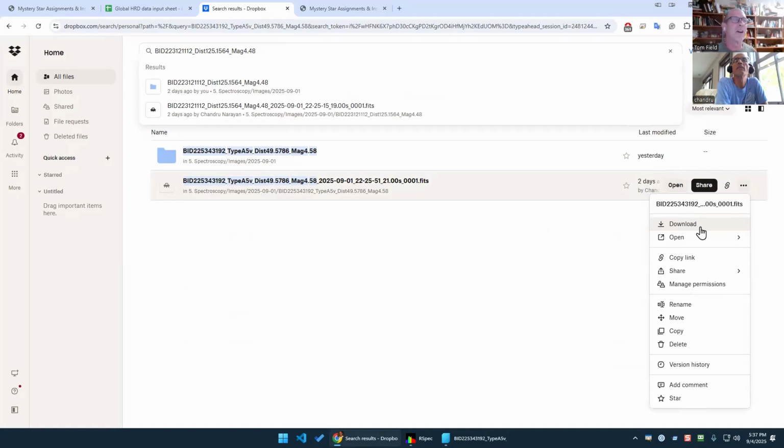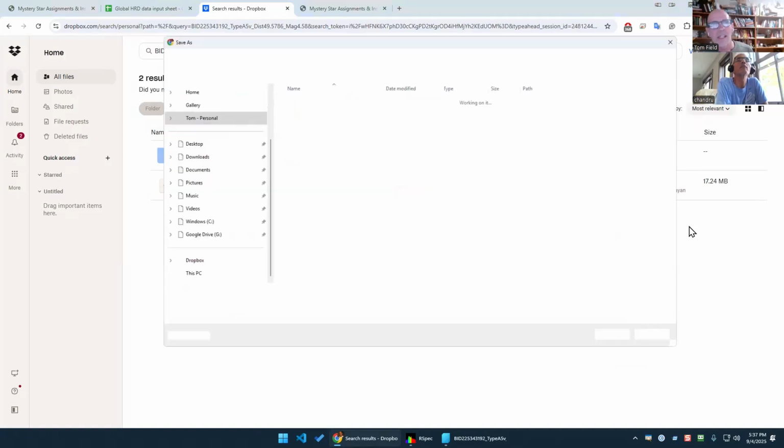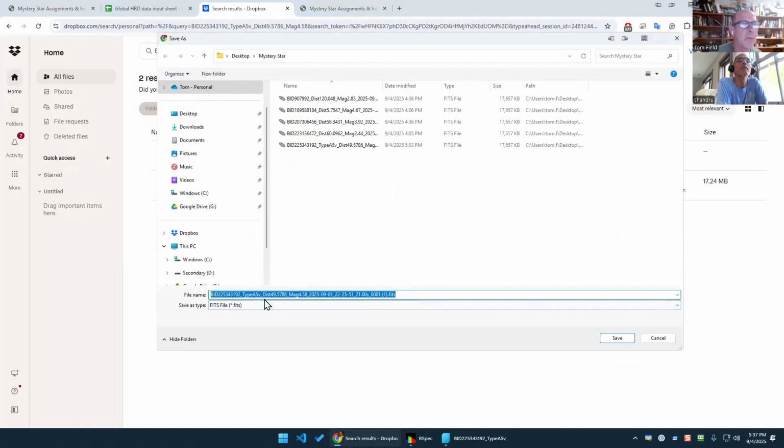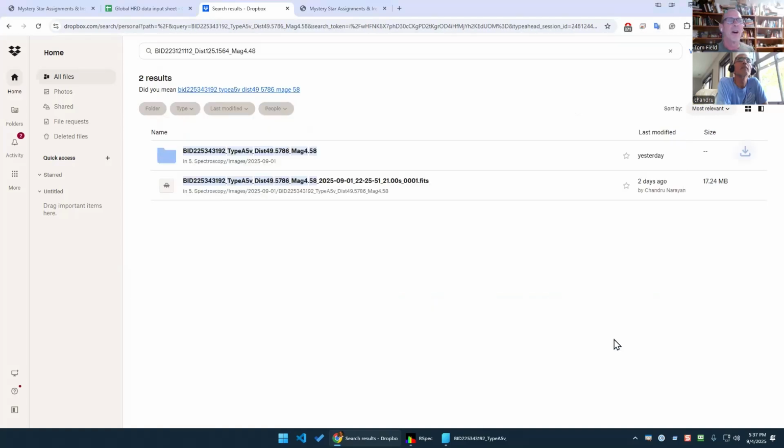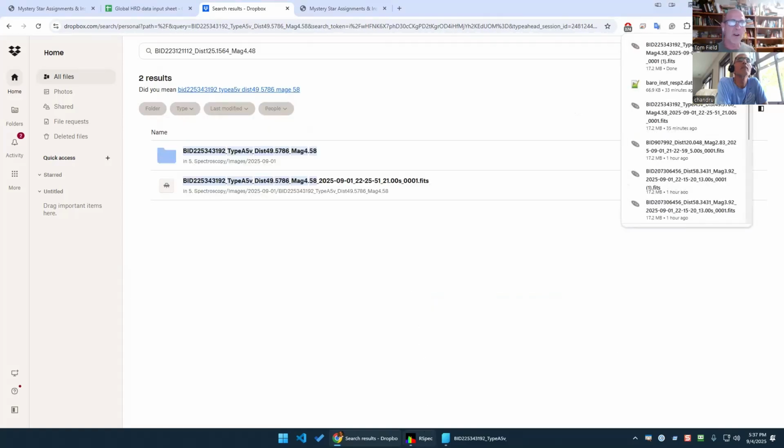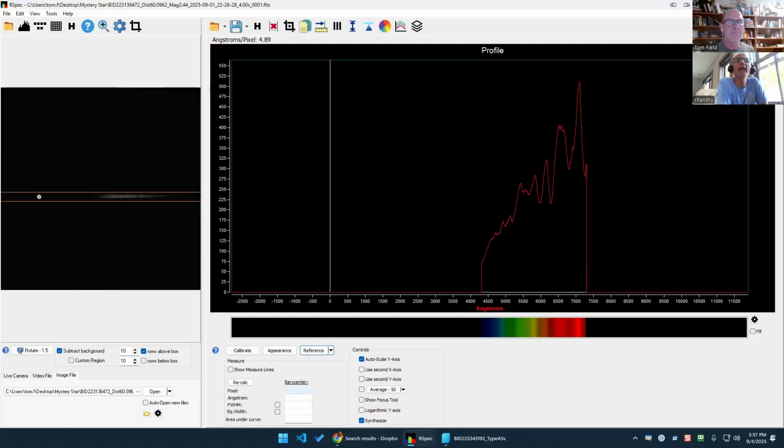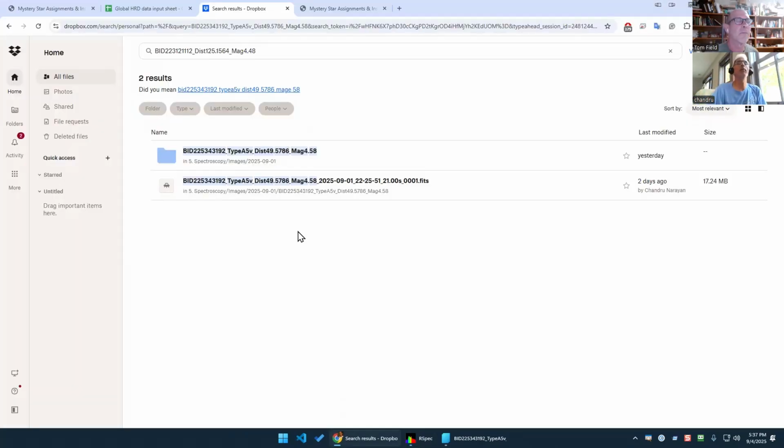And then we'll download. I pasted the file name and we're going to download it. Is that the file? I just want to make sure. Yeah, that's the file. Okay. And again, I want to remember, it's type A05. It's the MAG 4.58 star. Okay. So now we'll come back to RSpec. Oh no, it cannot be that type. So clearly we picked the wrong one. So can you go back to the Google Sheet? Oh, sure.